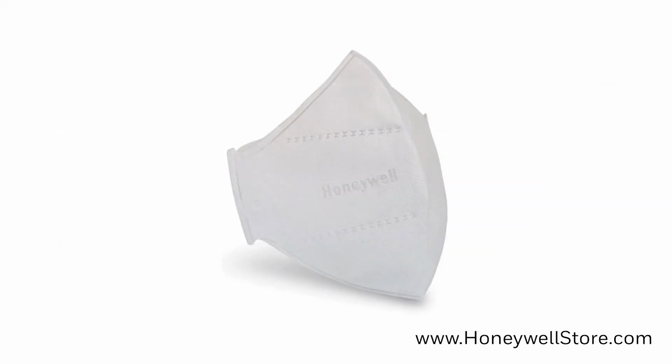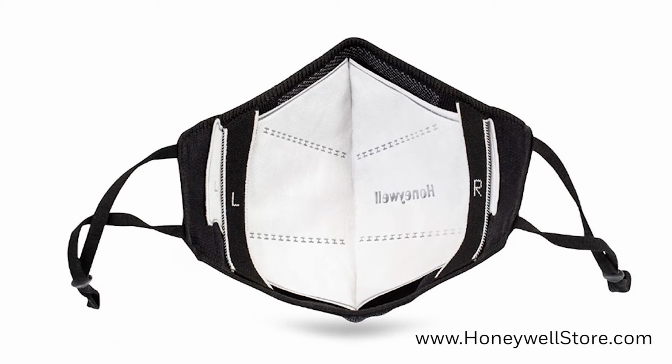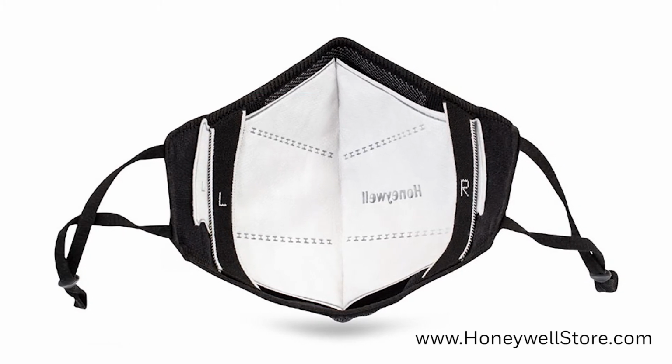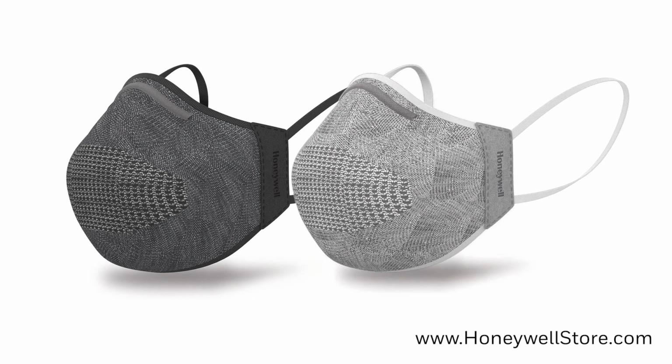Installing the Genuine filter is easy. Simply face the mask so the inner portion is towards you. Next, take the filter and slide the right side into the pocket that says R and the left side of the filter into the side that says L. The wings of the filter will hold the filter in place. The Honeywell dual-layer face cover comes in both dark gray and light gray.